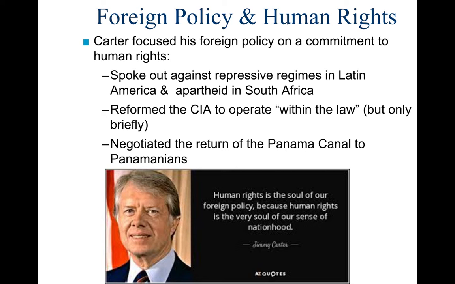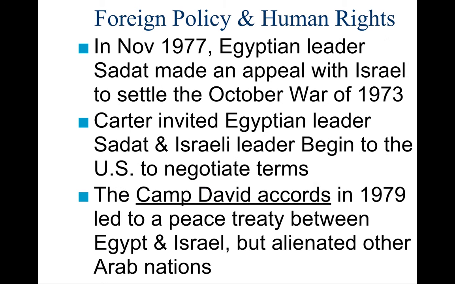Carter was the first U.S. president to openly speak out against the apartheid policy in South Africa, and he opposed economic sanctions on countries that committed human rights violations. And he also received some success in getting the CIA to help return the Panama Canal Zone to Panama. So that was seen as a foreign policy success.